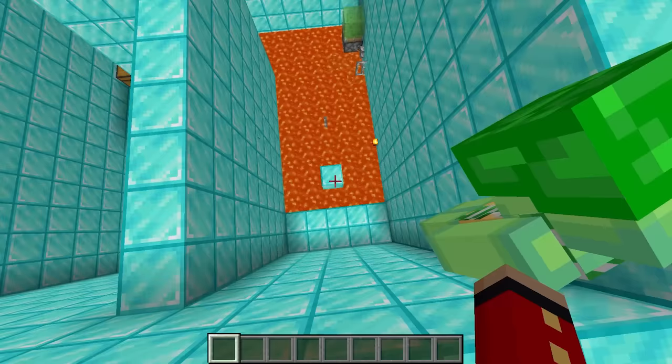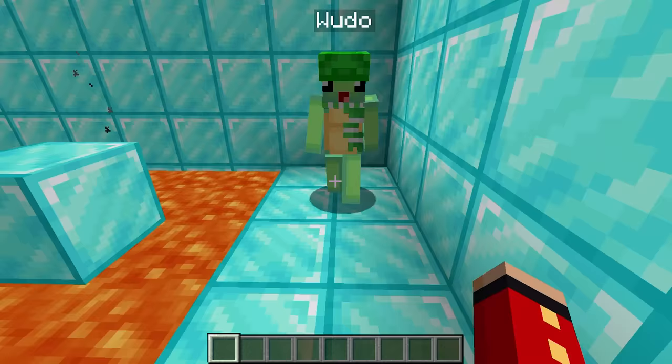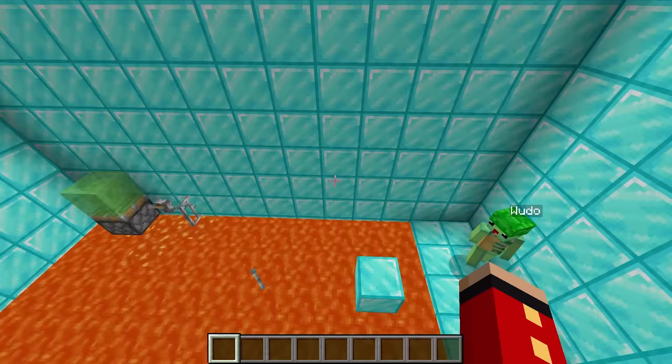Wait, we're in here, Mongo. And wait a second. Why does my voice sound like this again? Oh my gosh, Wudo, you're back to being squeaky. Are you serious? Whatever. Welcome to the first part of my house, aka the hardest parkour in the world. Like, this one's actually hard, unlike your one.